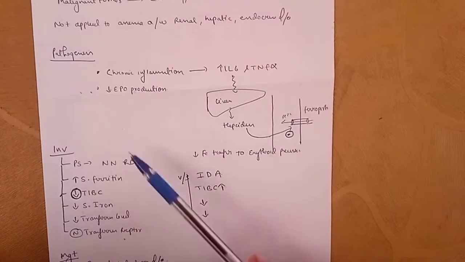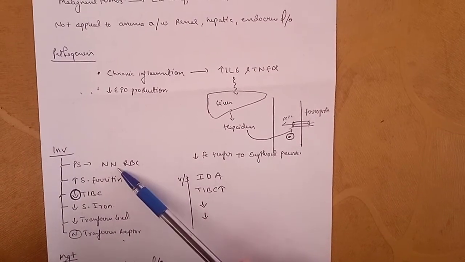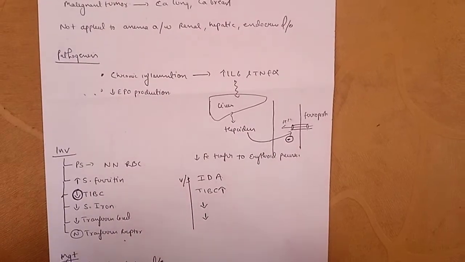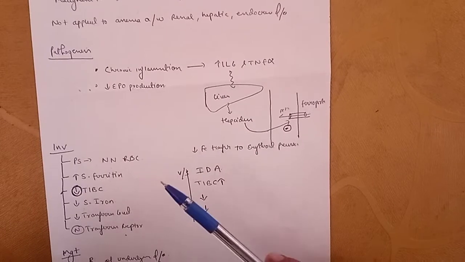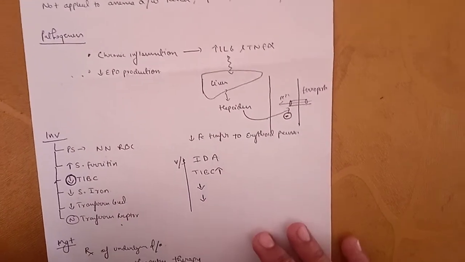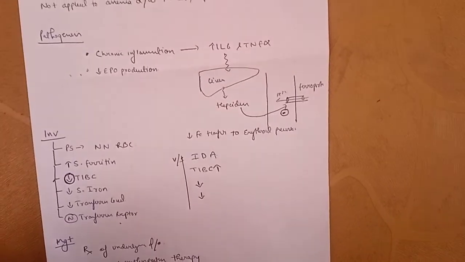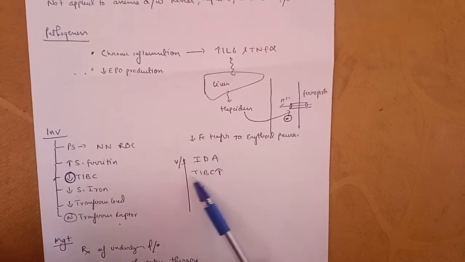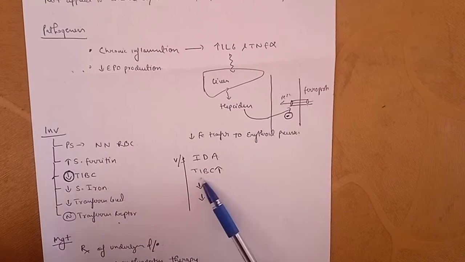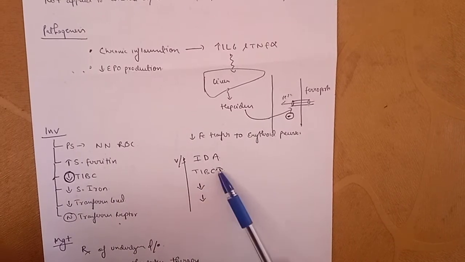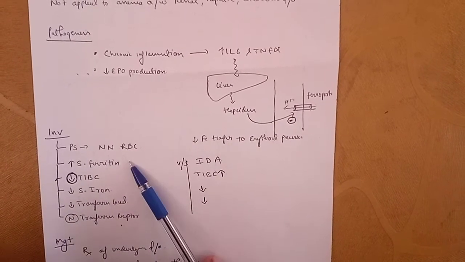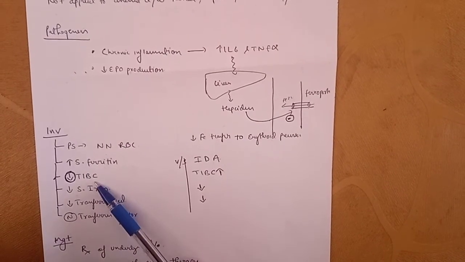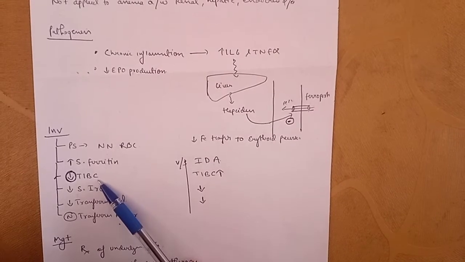Now, what we see in the peripheral smear is the normocytic normochromic RBCs. There is similarity with iron deficiency anemia when we go on to the investigations of anemia of chronic disease, but there is a contrasting character that in iron deficiency anemia, because of decrease in serum iron, there is increase in total iron binding capacity, whereas in case of anemia of chronic disease, though there is decrease in serum iron, there is decrease in total iron binding capacity.